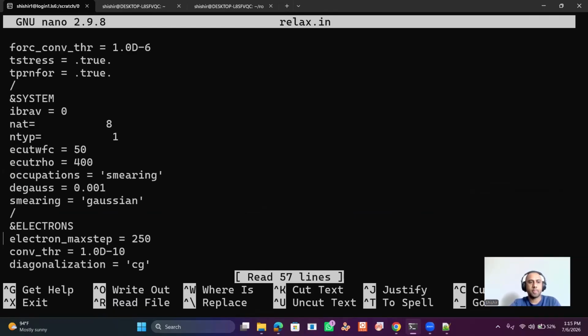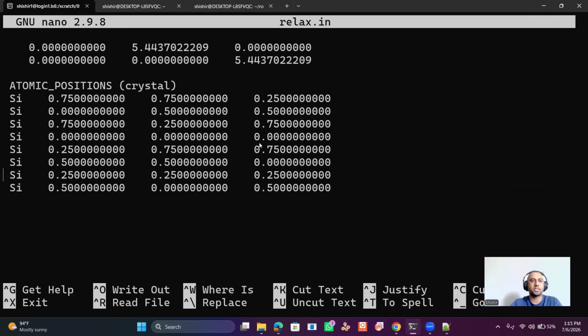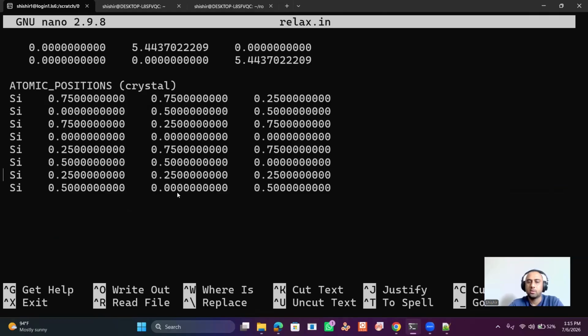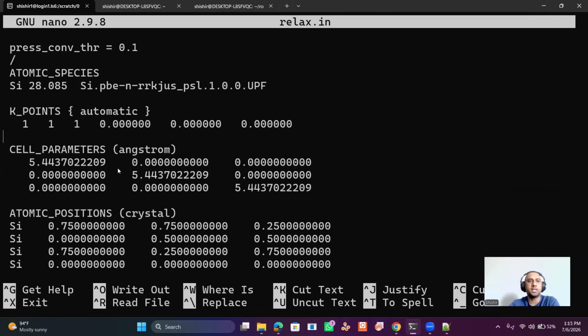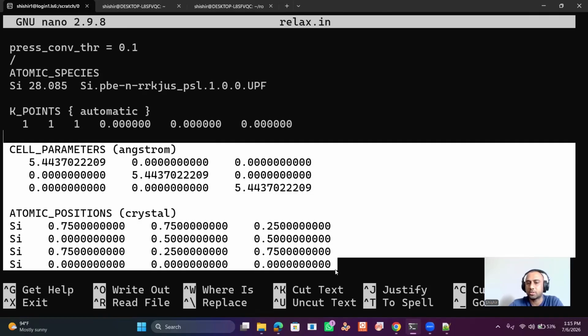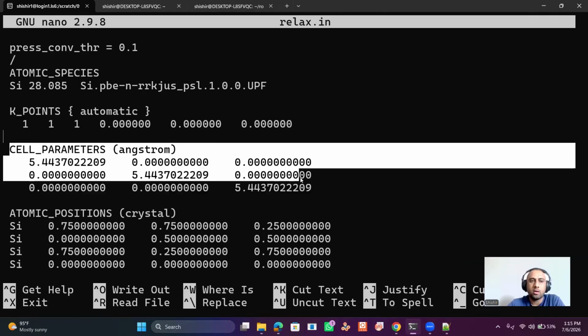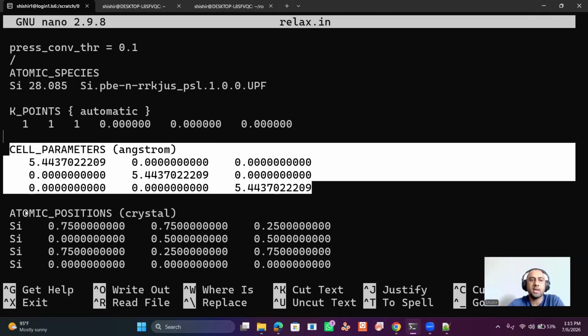That means if you use relax, these coordinates are optimized. If you use VC relax, it will also relax the cell parameters. Okay, this one. So if you want to optimize both cell parameters and atomic positions, you have to use VC relax.